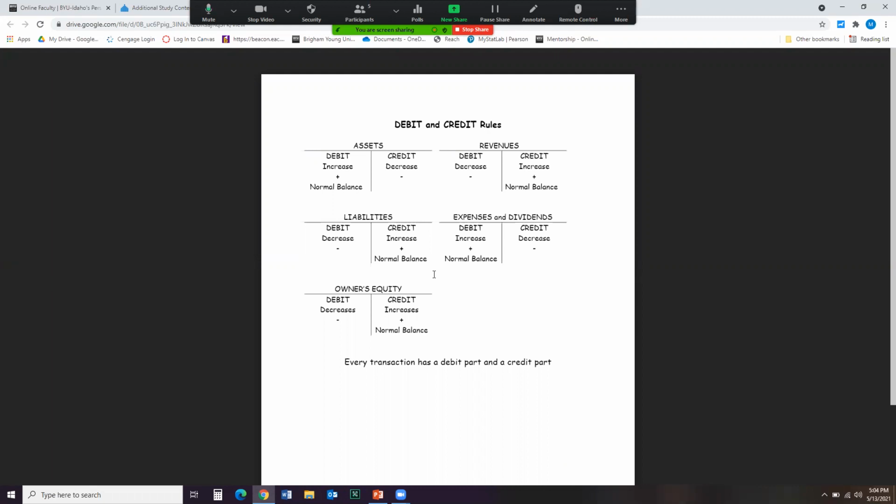But you're going to have to memorize these rules with debits and credits. I mean, there's no way around it. This is just fundamental to the accounting process. The good news is after you use it for a while, it becomes really easy and you wonder why it was ever hard for you. But in the beginning, it is pretty challenging. So I just want to show you that tool was there.